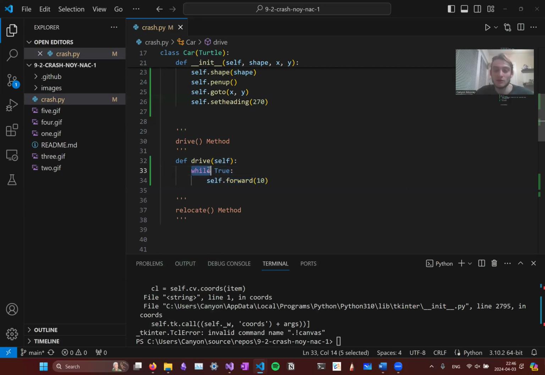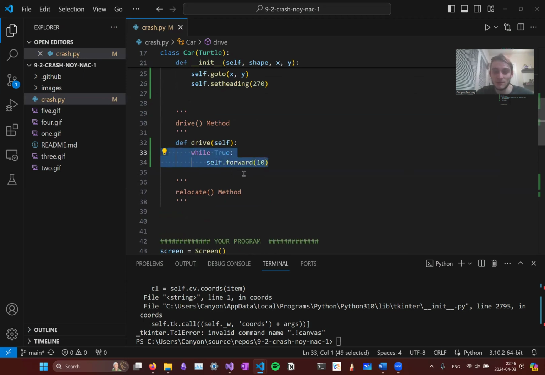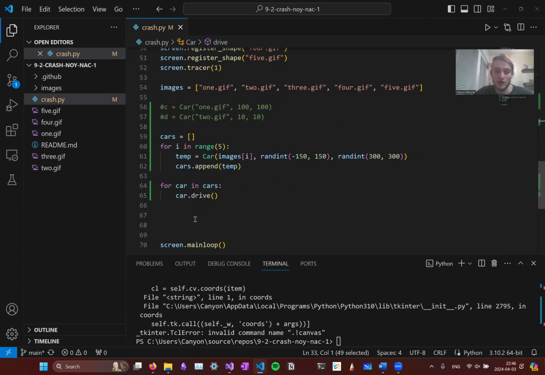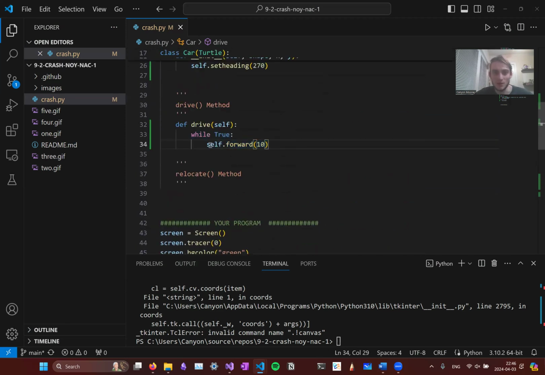And it's going to go while true, and then it's going to execute the code, and then it's going to go while true, and it's going to execute the code again and again. So we're going to go forever in this loop. And consequently, because we're forever stuck in this loop, we're never going to call drive on any of the other cars.